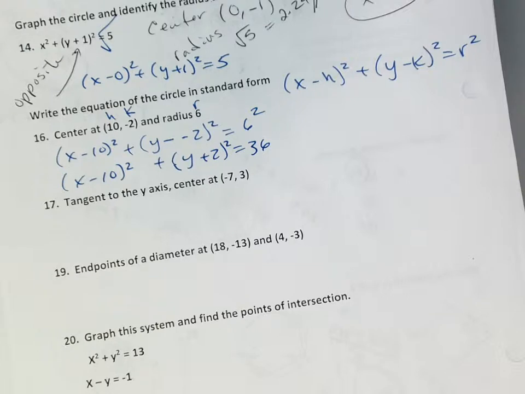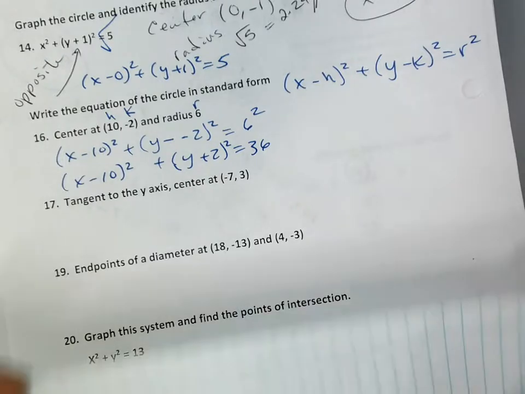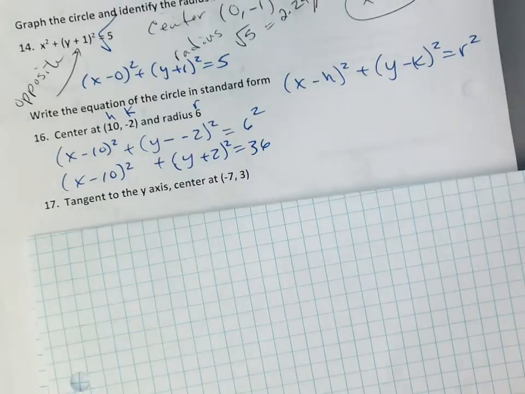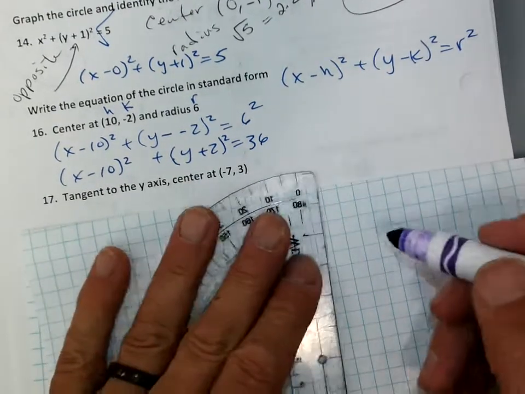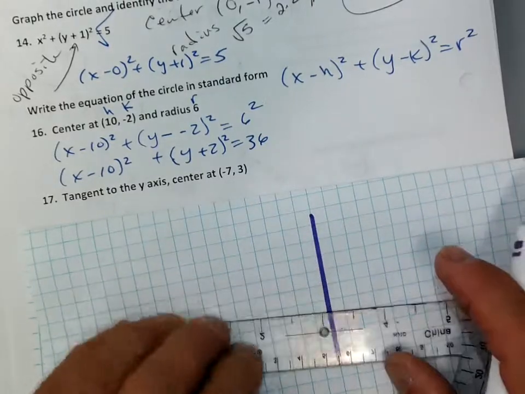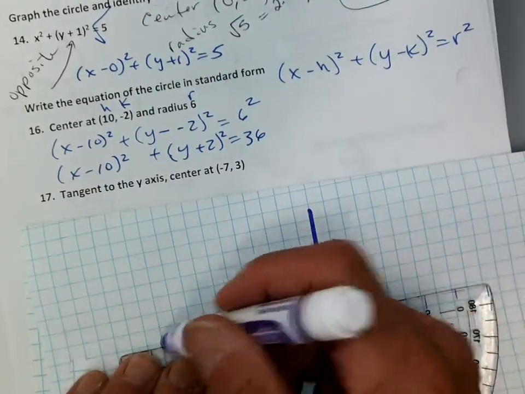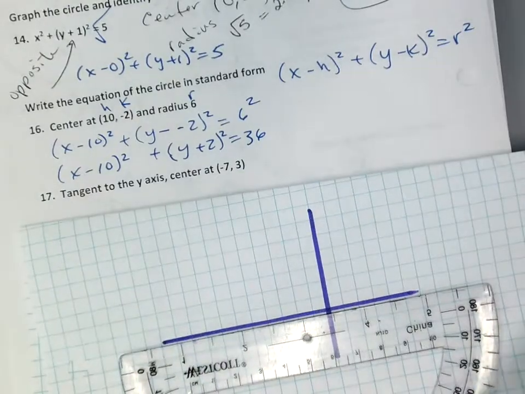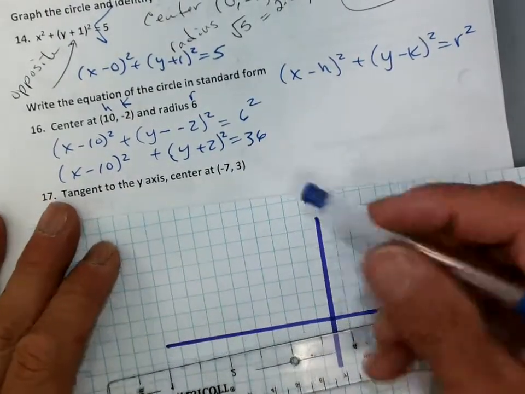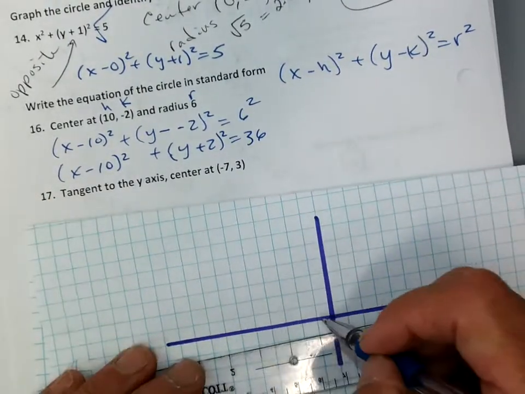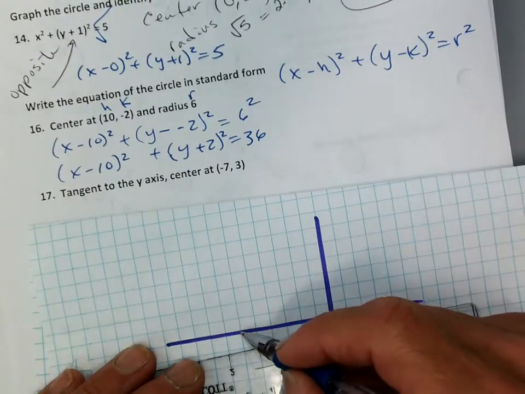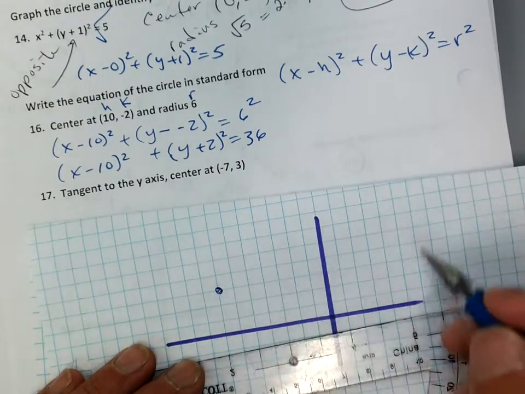Okay. Now, 17, I would really draw a picture. I think if I could draw a picture, I might have a better chance of getting it. So I'm going to just see what's going on. So let's see. Draw a picture. Let's see what I get. -7, 3. All right, so let me go ahead. The center is at -7, 3. 1, 2, 3, 4, 5, 6, 7, 3. Okay.